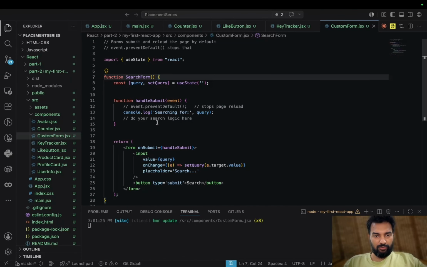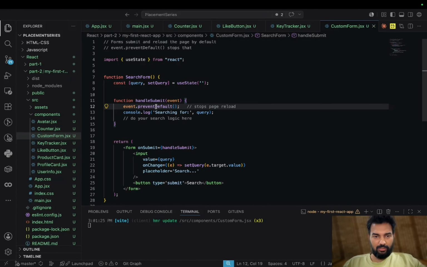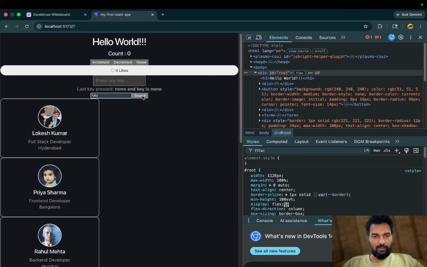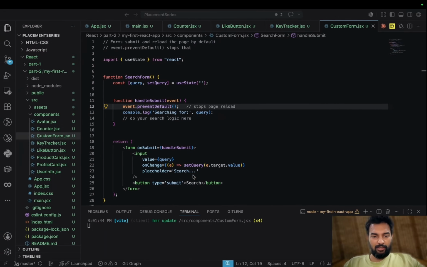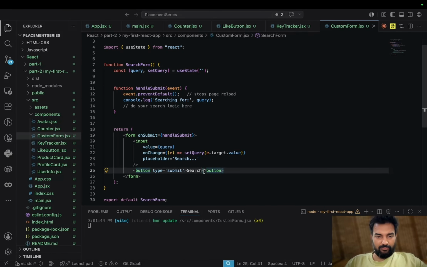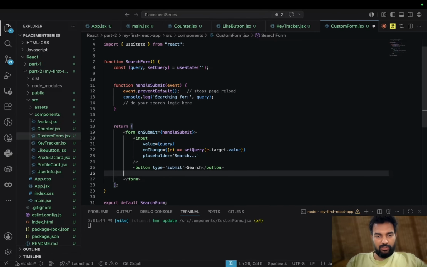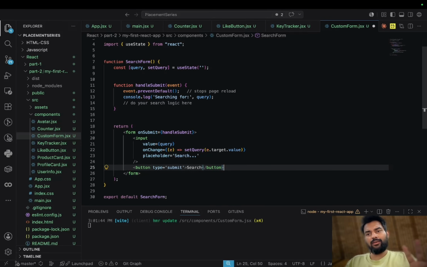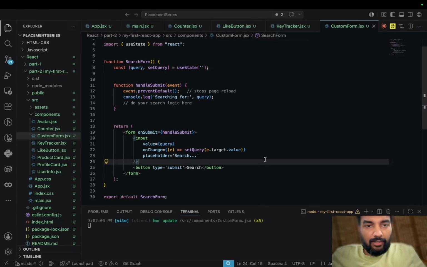And if you uncomment this preventDefault and then search, it will just search, no full refresh is happening. If you want, okay, I am refreshing but I am not getting the value, so okay, this is the form. So this was how preventDefault stops the reload.